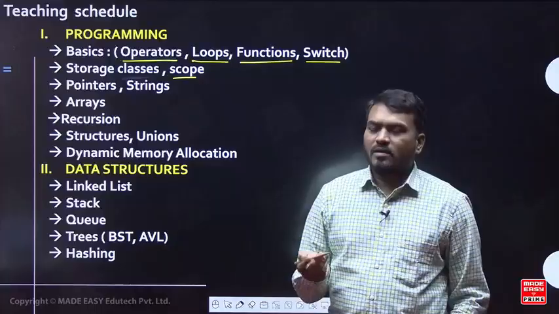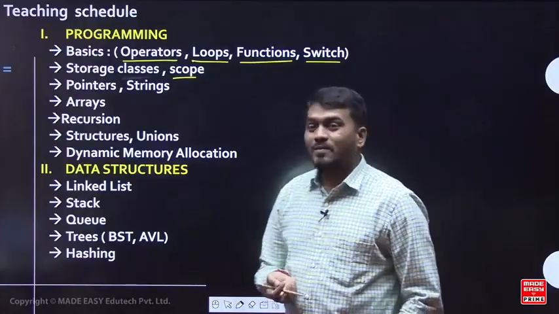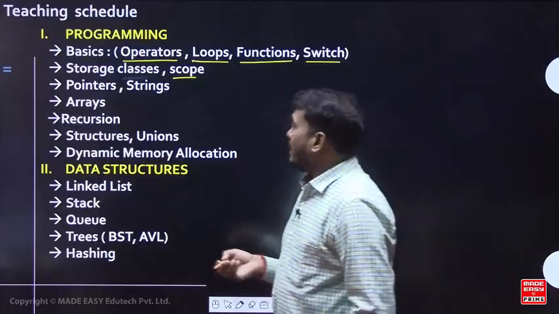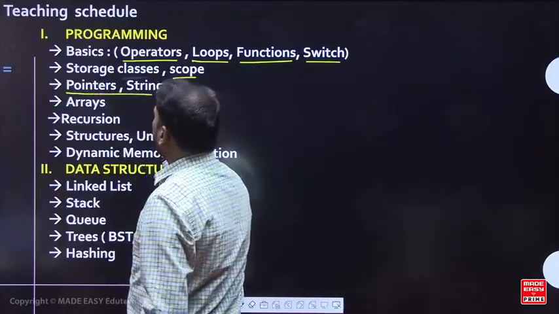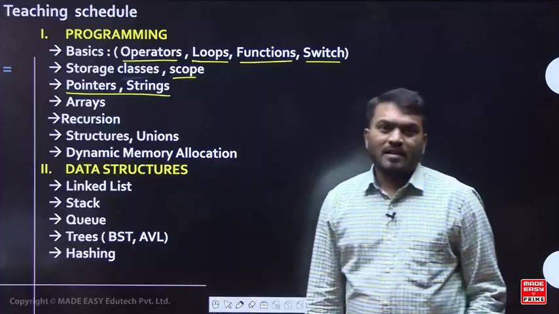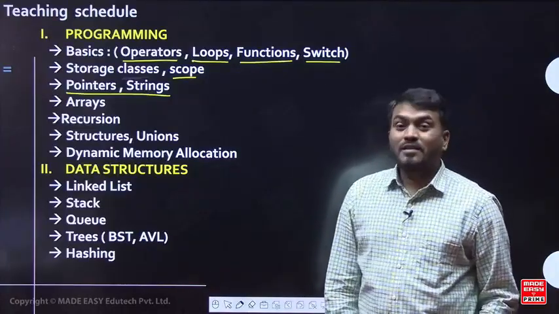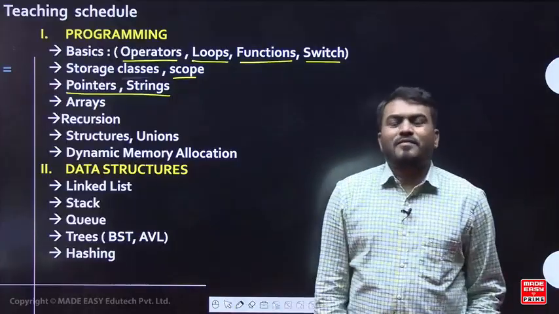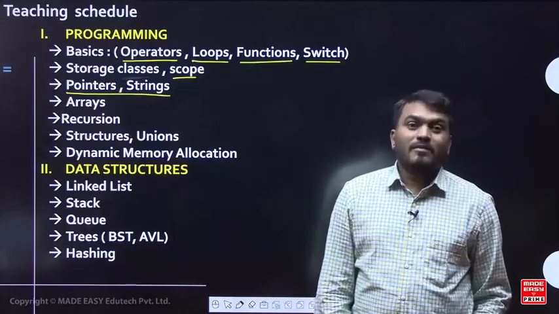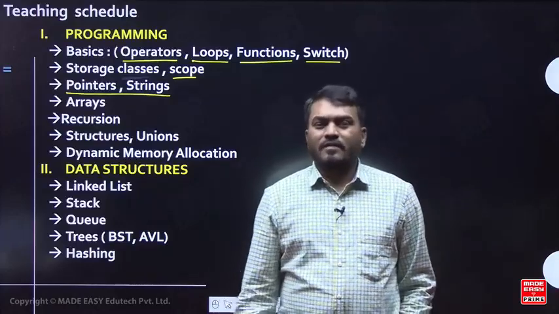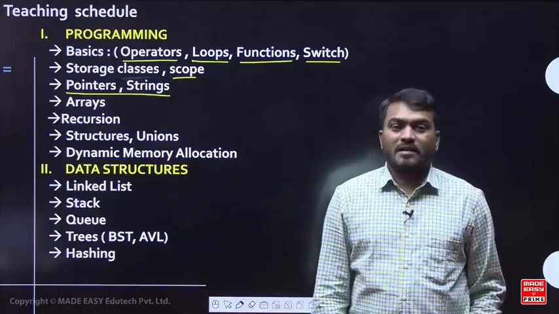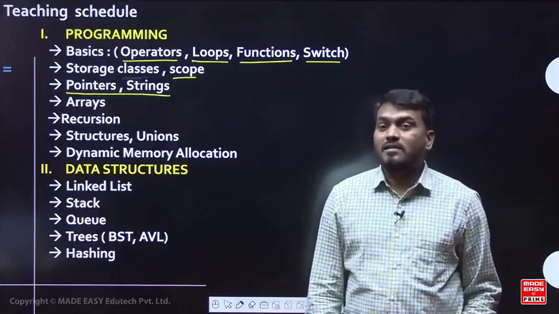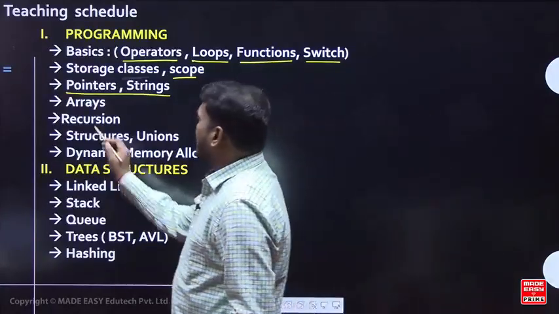I think everybody knows that; at least you have heard about what static scoping and dynamic scoping are. We will study them in detail with a variety of questions. Next we will study in depth pointers and strings. Pointers and strings alone we will study around 15 to 16 hours, because everybody is afraid of pointers, and definitely there will be a question from pointers. Everybody knows it is a very important topic, and a question definitely comes in GATE. So about 16 hours we will study pointers and strings.